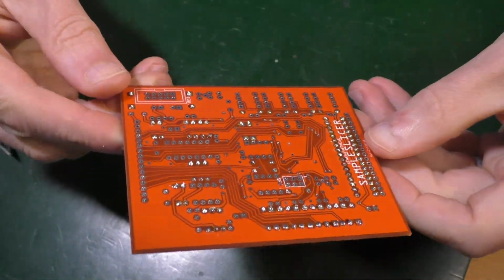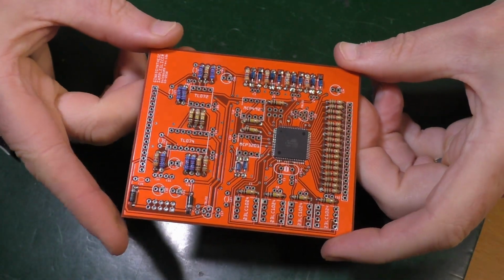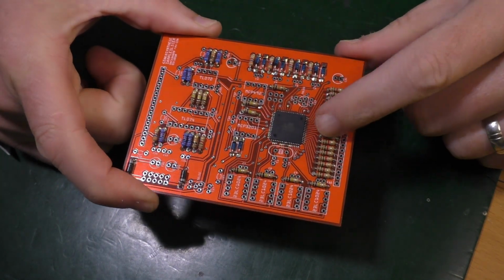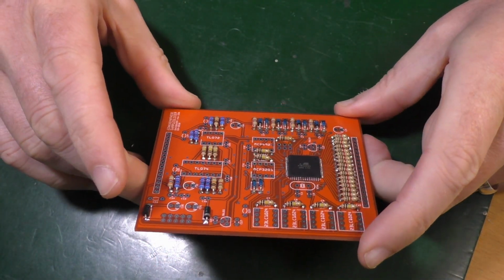Okay, that's the resistors and diodes. Nice. It's really quite a beautiful looking board, and I've even taken the trouble to put them all around the same way so it looks nice. See, that can be nice sometimes. It is a good looking board.